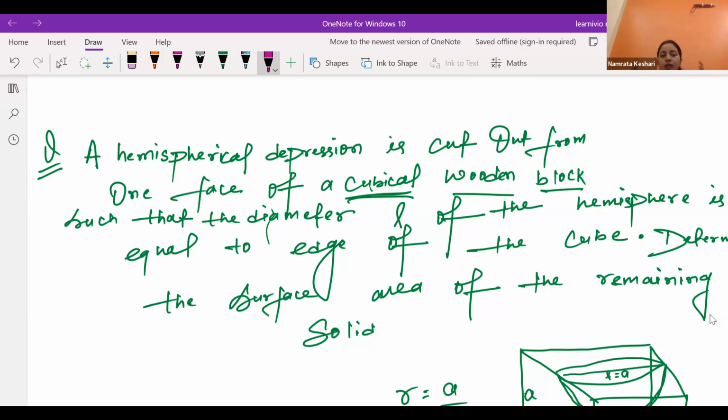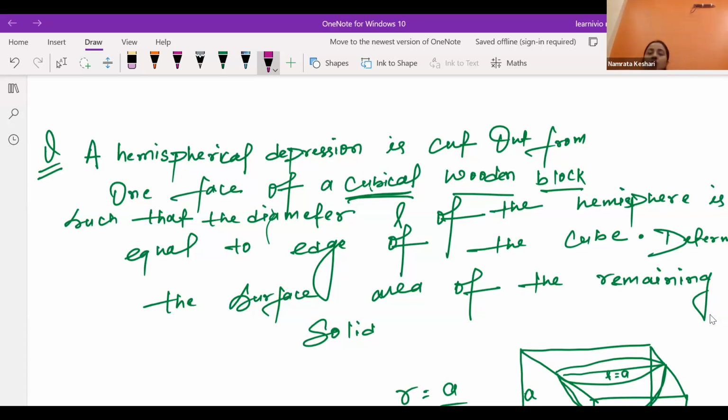But now in this wooden block, I am cutting the upward portion, one of the faces, maybe the top face. I am cutting it and making it a bowl type of structure, with whatever depression, radius and relation given over here. So what will you think now? Now in this wooden block, everything is present. All the faces are as they are, only I have disturbed the top face, right?